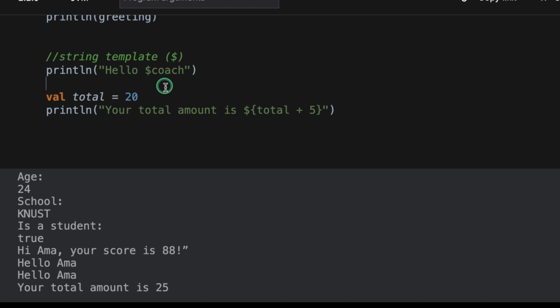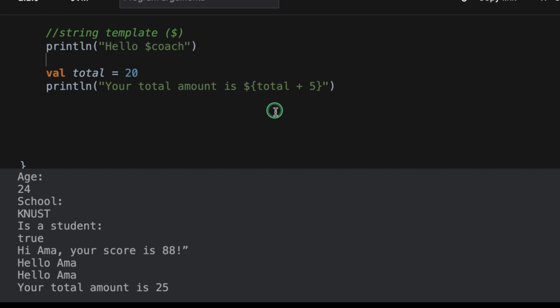The string template is just placing the $ sign right in front of your variable. Then your variable value will be injected right here. In case you want to perform calculations or insert expressions, you have to put the entire expression or calculation inside curly brackets. And remember to bring your $ sign before the entire calculation.